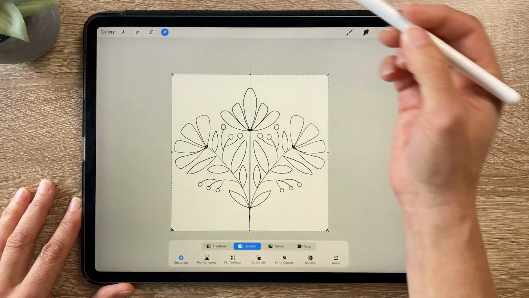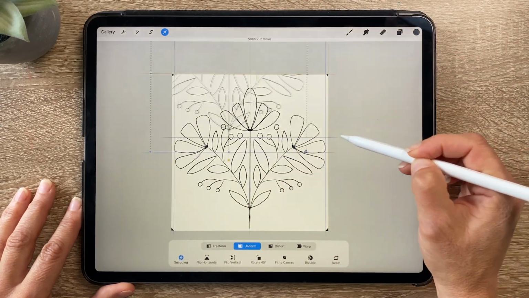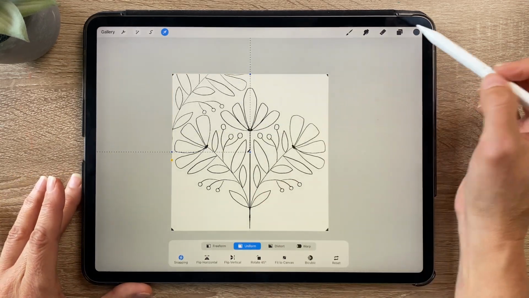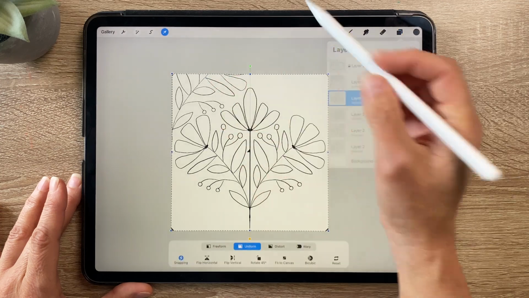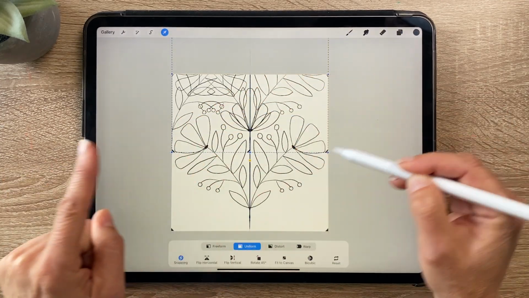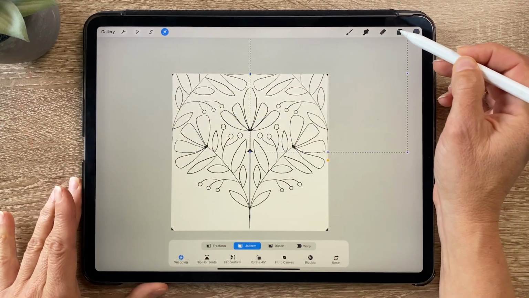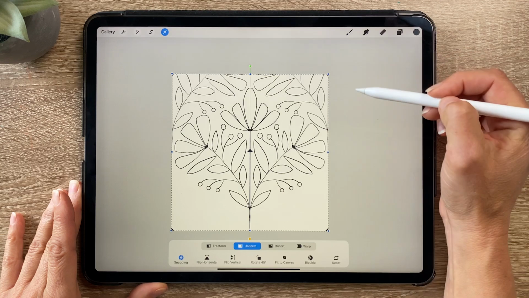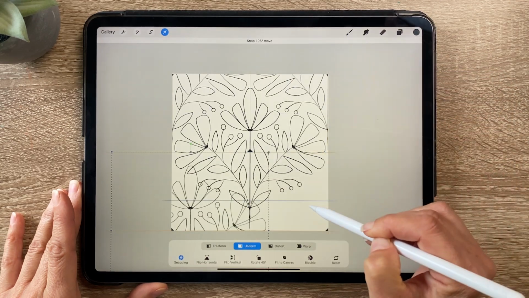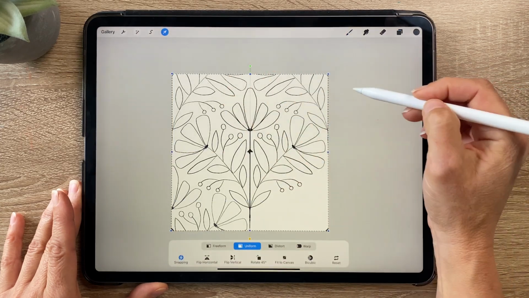And I'm going to drag each one into the quadrant. So let's take this one up into the top left. Make sure that snapping is on so that you get it snapped into those corners. Let's do the top right. Make sure you can see the two orange lines before you let go, and then again, that way you know that it's in the right place. And then let's do the next layer down and go to the bottom left. And then the last layer here, let's go to the bottom right.